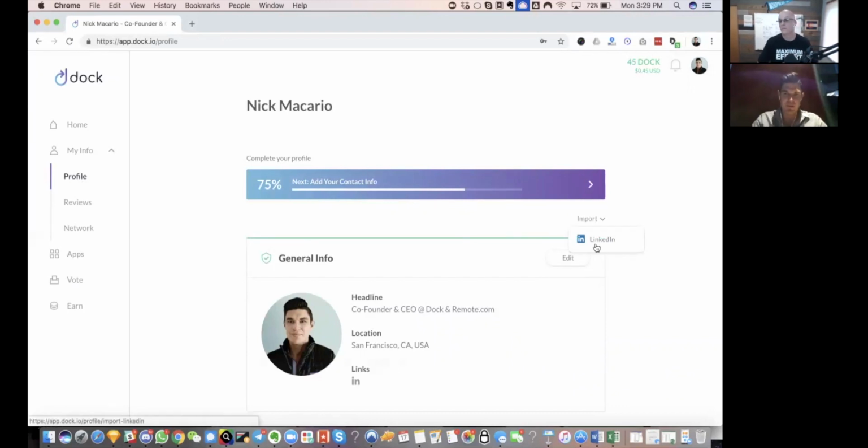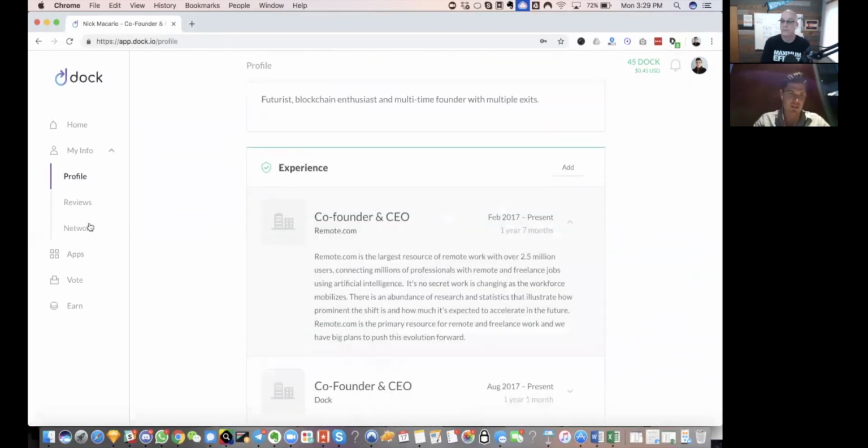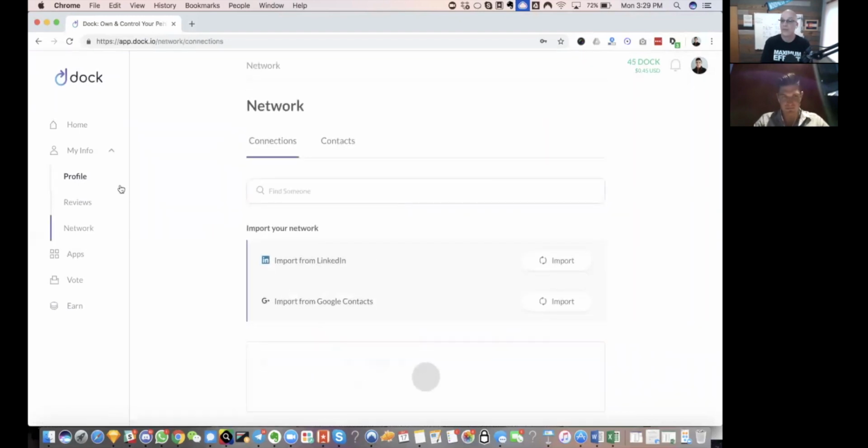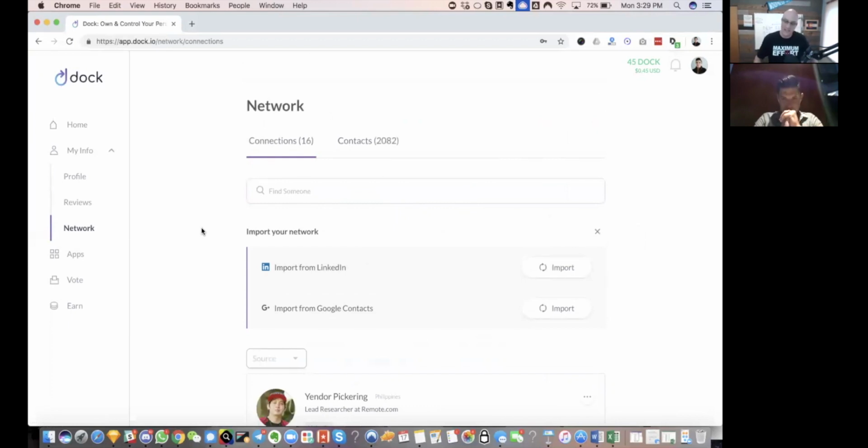Bit of a manual process because LinkedIn puts a lot of friction in place in terms of getting that data, but you can import it. So you have your basic profile and kind of work experiences and skills and such. Let me ask you this. If you import your LinkedIn data and then I make a change to LinkedIn, do I have to re-import it again? It doesn't automatically update yet. You do because LinkedIn doesn't have that open network we're talking about. So if we can't receive the updates like that from LinkedIn, it's a bit of a manual process right now, and that's part of the short-term hurdle, right?